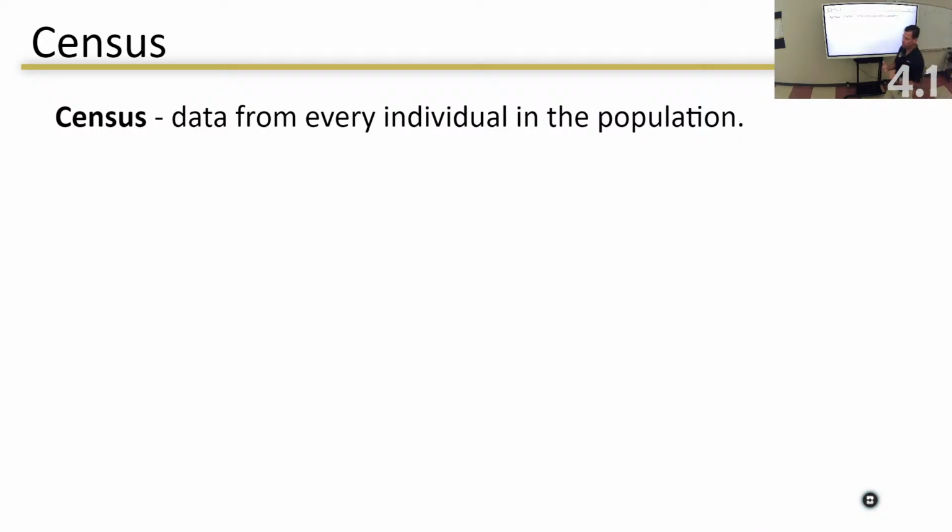In statistics, we typically don't deal with census because census kind of knocks out why we do statistics. If you're going to do a census, there's no reason to do statistics, right? A census of you guys, let's just count that kid gone. So you 29, if I got all of your GPAs, I could actually calculate what your average GPA was for this class. It's not that difficult because my population is pretty small. But as soon as my population starts getting bigger, it's harder to do a census. Sometimes it's impossible to do a census.